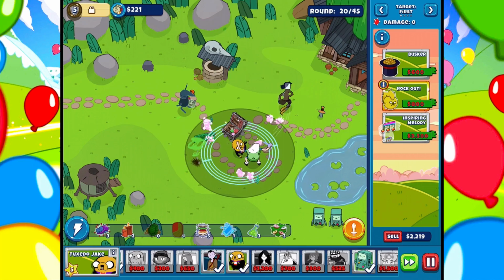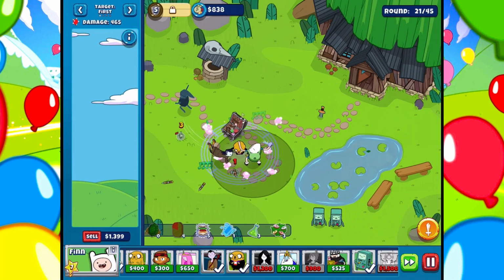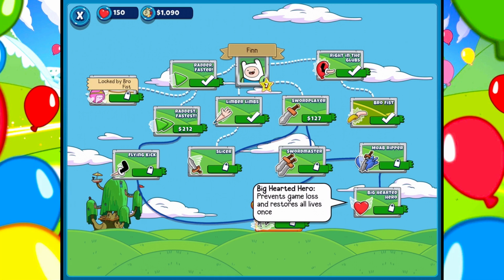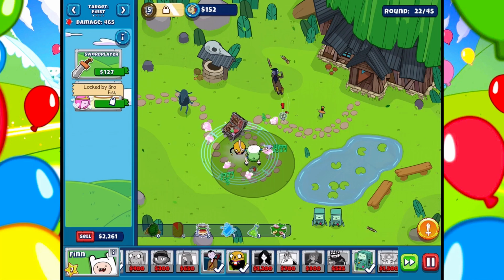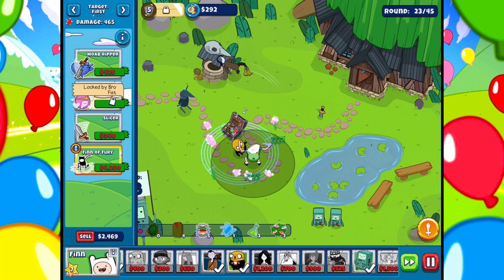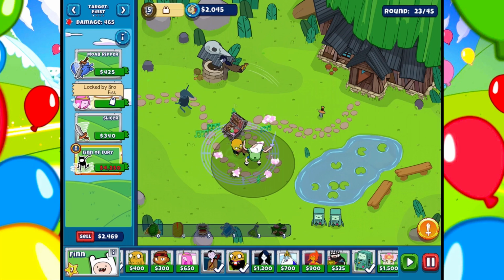Oh yeah, we just got that new Finn upgrade. We could check that out too. I kind of want to see what the heart thing's about. The new Big-Hearted Hero, after Moab Ripper, prevents game loss and restores all lives once. So that's really cool. But again, I haven't really had that issue lately, so I'll go ahead and try to get it on him if we have enough coins. But I don't think it's gonna matter. We're not gonna be faced with that danger, and I don't really want to put myself in that danger. Although it would be cool to showcase, I don't want to lose the round. Big-Hearted Hero, 850. All right, well, we're doing good.